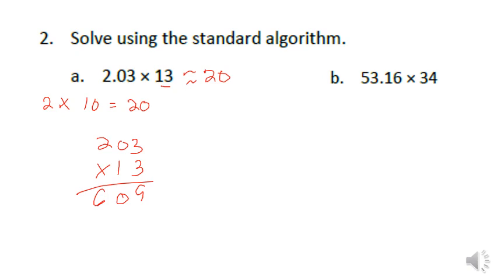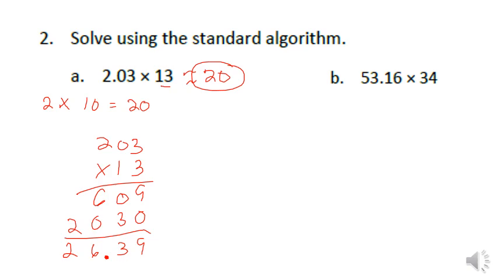It's 10 times 203, so I'm going to put the 0 down here so we can use our basic math facts. 1 times 3 is 3. 1 times 0 is 0. 1 times 2 is 2. So now we have 9, 3, 6, 2. So we have 2,639. But we took the decimal out. But if we look at our estimation, it's 20. So the only place we can put our decimal would be after the 6 for 26. Now it's a reasonable answer.